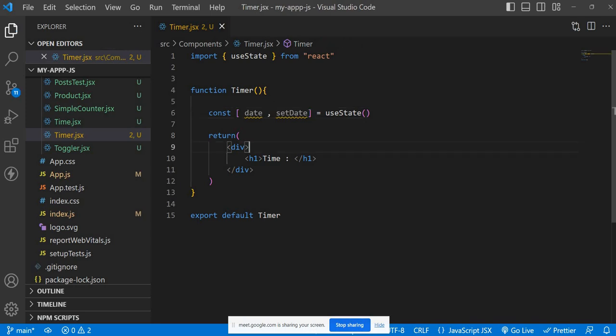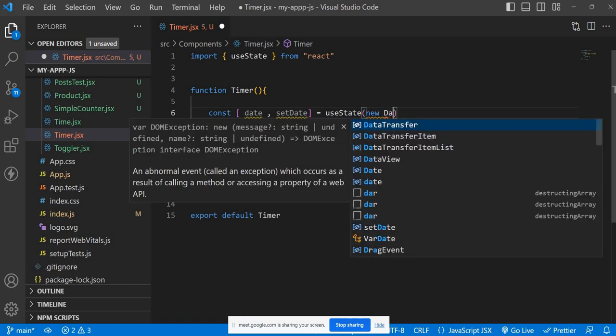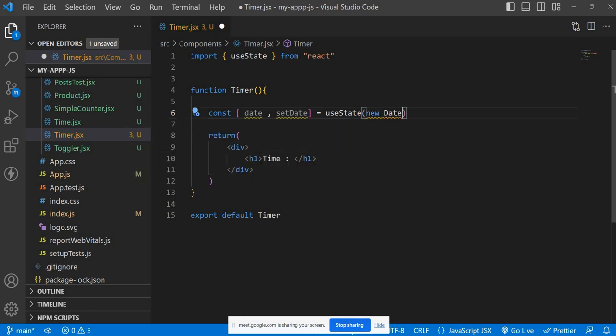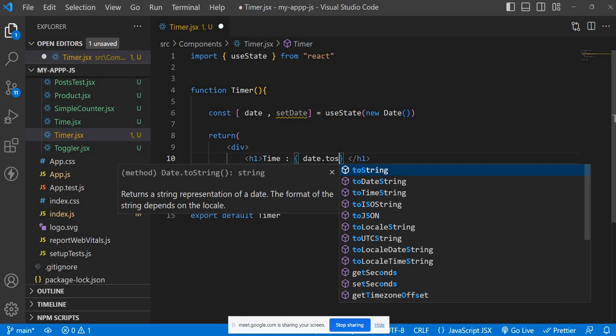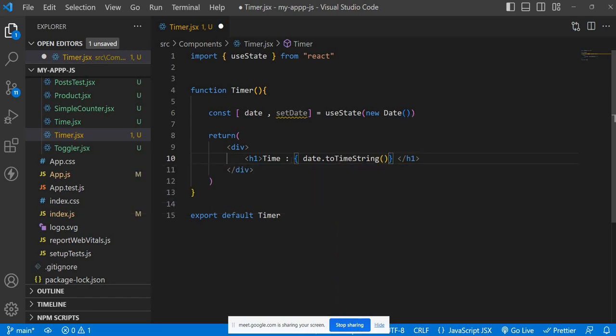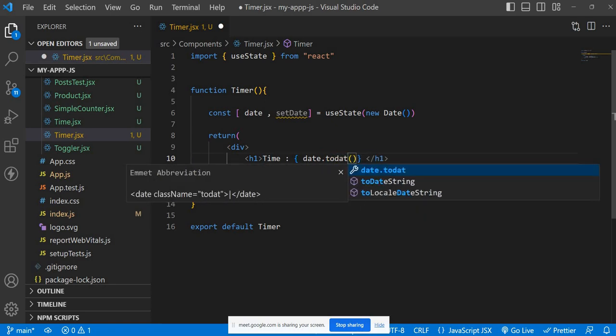It's easy. So in JavaScript, if you want to know the date or the time, we have the Date constructor function. Just use that so that it will initialize the date. So here, let me display that. It will be date dot toTimeString so that it will display the time. If you use toDateString, it will display the date. Okay. So if you want, I will add one more thing here, the date string.